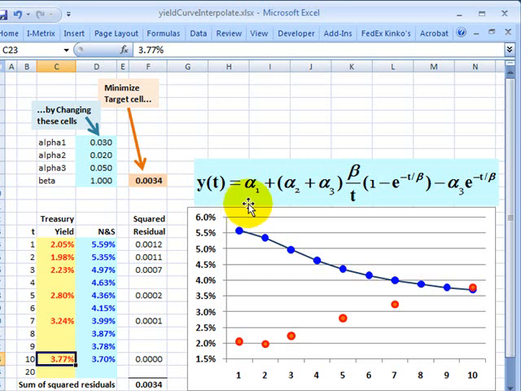And it allows us to specify the term structure as a function of only four parameters. We can see we've got alpha one, alpha two, alpha three, beta, and then T here is the maturity.